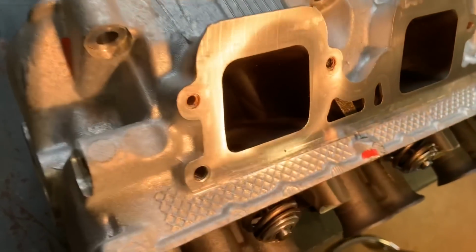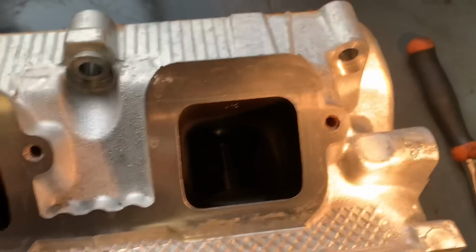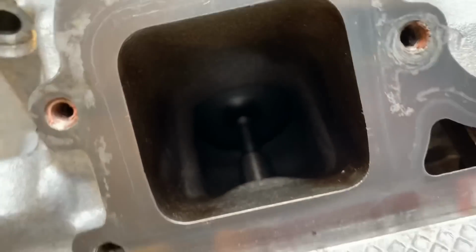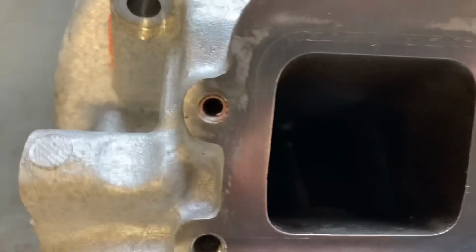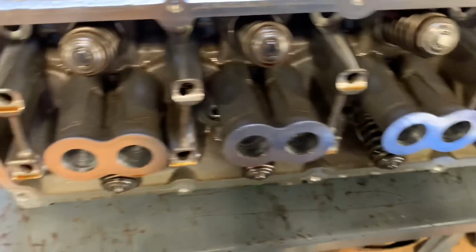All right, y'all, I'm kind of excited about the idea of sending these things to Mr. Mike Copeland. A little intake port look here, so you can see these heads, that intake port, it basically goes straight up and down when it's on the motor. So you're talking about a straight shot right on top of the valve on the intake side. I just gotta believe these things flow good. I don't really know. I just want to say that porting them is going to do nothing but make them better, but I don't know why we can't make LS kind of power out of one of these things. And it's a Hemi, and it's got 16 spark plugs, two per cylinder, which is pretty cool. Off to Mr. Copeland, these things will go.